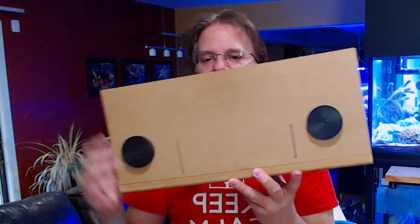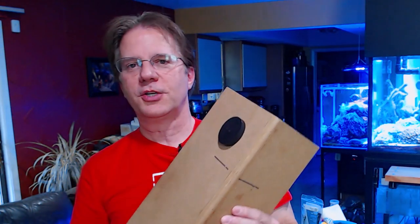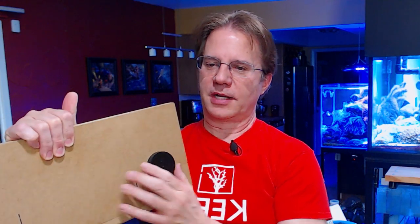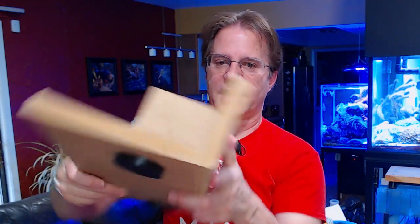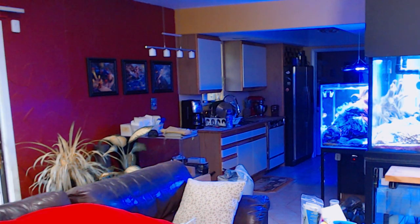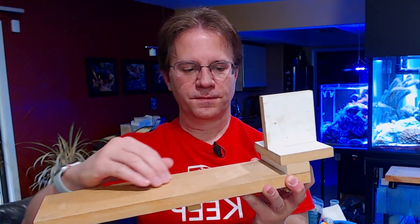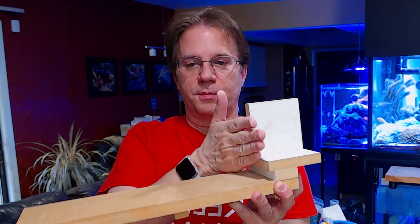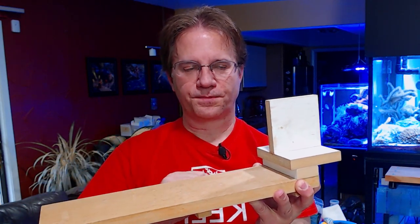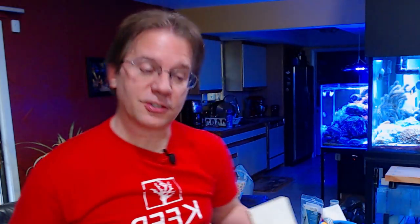Here's another jig I use — it's a larger L-shape or 90-degree with magnets on there. I got all these magnets from EcoTech — I asked them to send me their rejects and they sent me 15 or 20 of them years ago. When I put my acrylic piece here the magnet holds it in place, and I can use this jig either way. Another jig I have that gets used a lot is a flat work surface for making top-down photo boxes. I put the base plate here, the front piece here, and the viewing pane, apply glue, and once cured I put on my end pieces top and bottom.